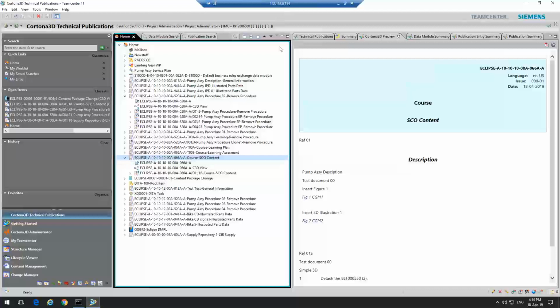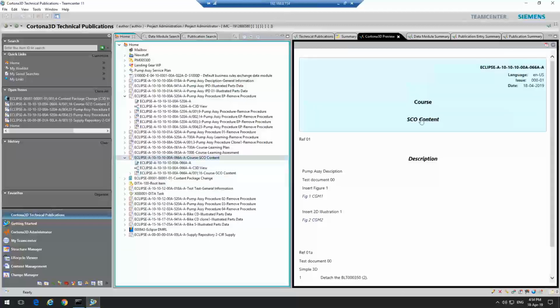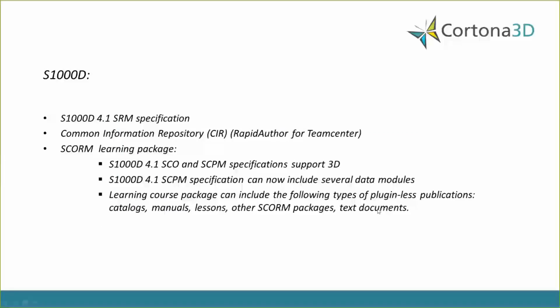Okay, unfortunately, it doesn't get properly displayed here. The point is that you would see different tabs from all those publications that were referenced, and the corresponding 3D content will get displayed on the right-hand side here. This is the new addition to the already existing functionality. Previously, we could only reference 2D content.